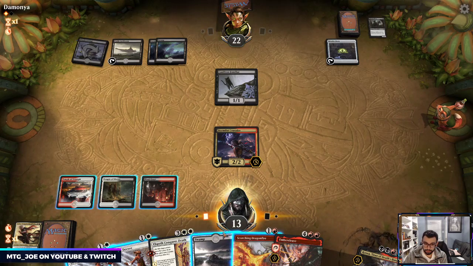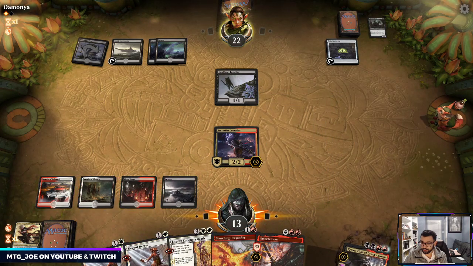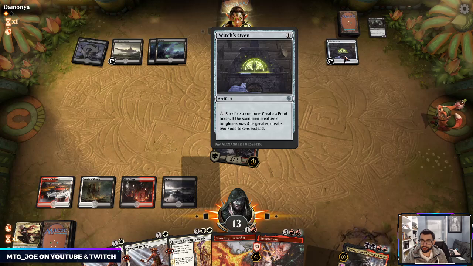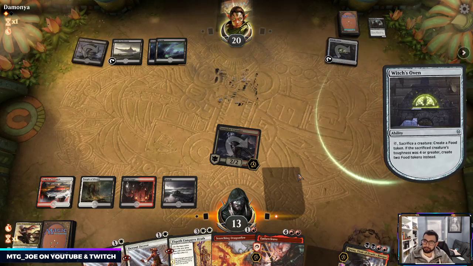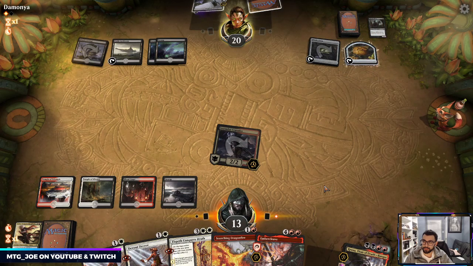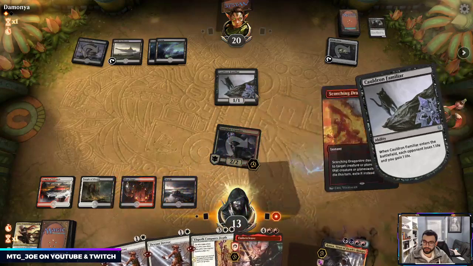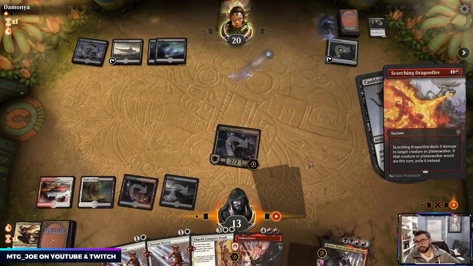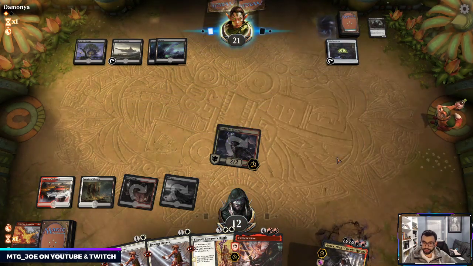Ooh, Scorching Dragonfire is perfect. Because the thing is, they're going to sack to bring the cat back, and then I can Dragonfire it when the oven's off. Do it. Be greedy. Okay, cool. Cool. I may want to kill my Stormfist now.